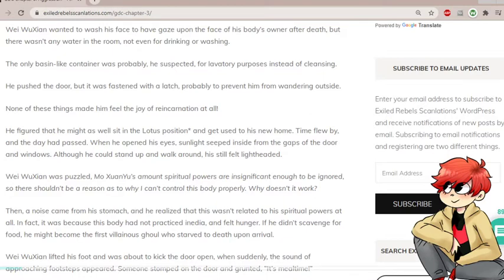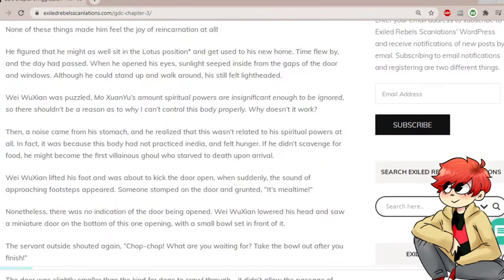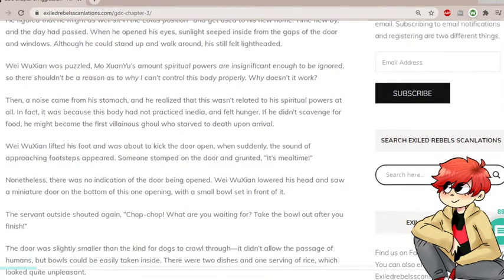He figured he might as well sit in the lotus position and get used to his new home. Time flew by and the day had passed. When he opened his eyes, sunlight seeped from the gaps in the door and windows. Although he could stand up and walk around, he still felt lightheaded. Wei Wuxian was puzzled. Mo Jianyu's amount of spiritual powers are insignificant enough to be ignored, so there shouldn't be a reason as to why I can't control his body properly. Why doesn't it work? Then, a noise came from his stomach, and he realized that this wasn't related to his spiritual powers at all. In fact, it was because his body had not practiced inedia and felt hunger. If he didn't scavenge for food, he might become the first villain in school who starved to death upon arrival.